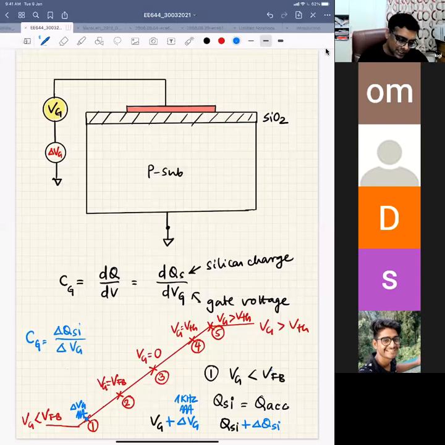Okay, so this is how you measure. Generally in the lab, this is done by a CV meter. So we have a capacitance voltage meter, which gives a DC ramp, and at every point it also perturbs, right? So it could give steps. At every step it also perturbs and measures the small signal current, and the small signal current is converted to charge, right? From there the CV meter finds the capacitance. Okay, so if this part is clear, let's go to our first thing.